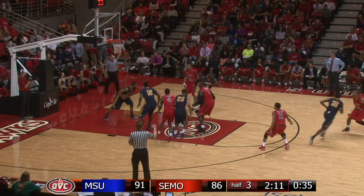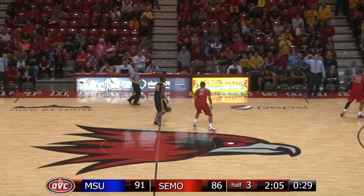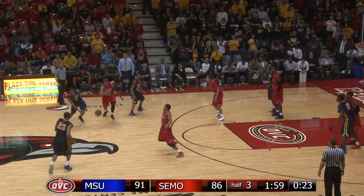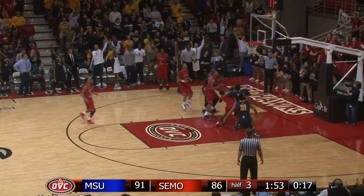The Racers can't put the offense on ice. 91-86, next one is up. Barely drew iron, and Sapp grabs the rebound. The lead is 5. The Racers have the ball. 2:05 remaining. Sapp across the center stripe. Turns out to be a blessing in disguise that he was in foul trouble. Bad pass, but Moss finds Seymour with it. Now in the right corner, Sapp for 3.